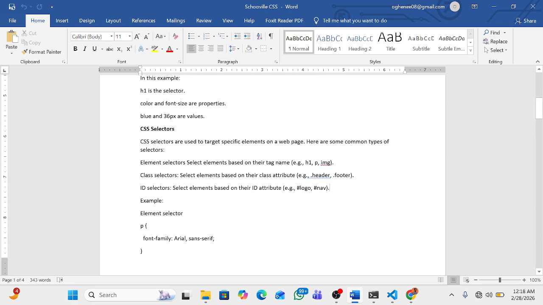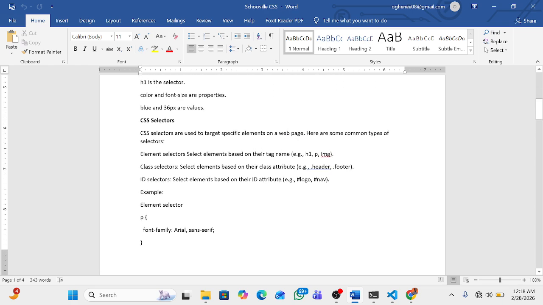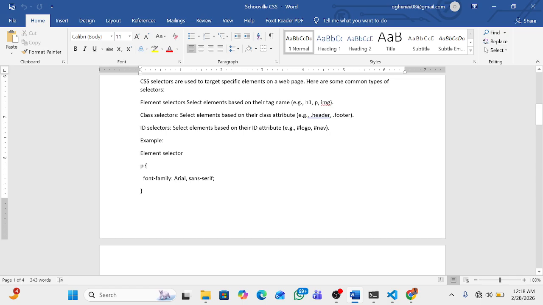But let me come back to this part, to the selectors. We also have what we call the star selector. The star selector simply selects all the HTML elements and styles them at once. There's no need for P to be styled differently, H1 styled differently, H3 styled differently. You understand? So star selectors help us to achieve that.